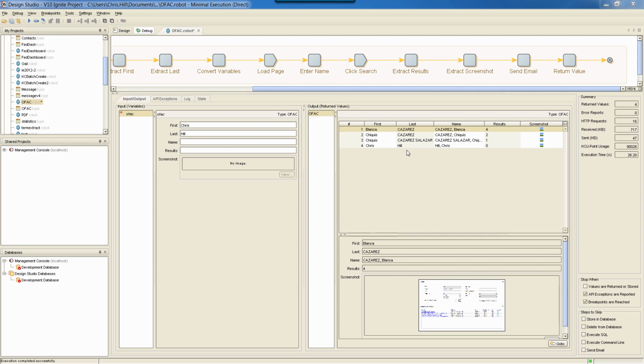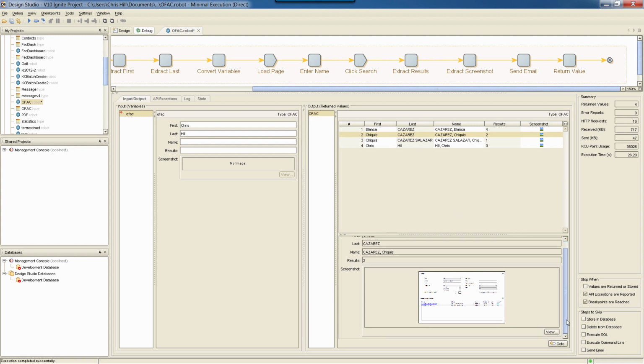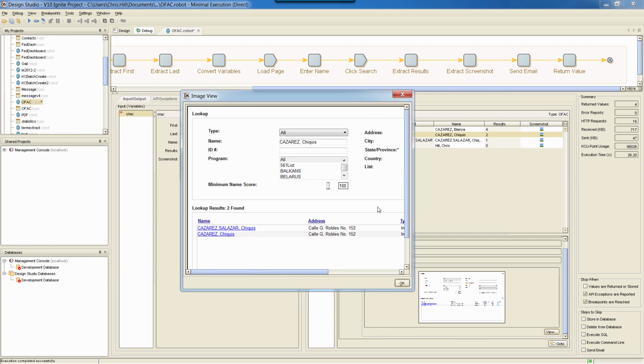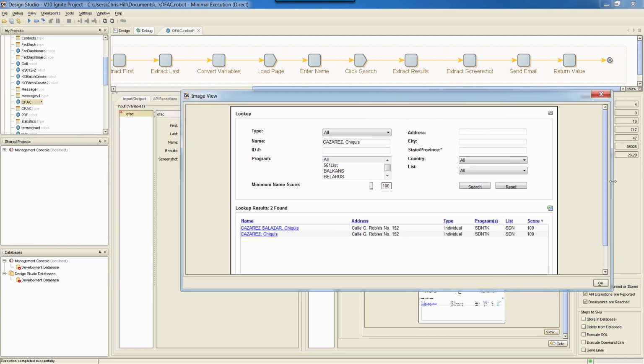Okay, so you can see that it ran through all 4 records in the spreadsheet. It put back the number of results, it's got the screenshot, it's got the person's name, their first name, their last name, and then there's the screenshot. As I flip through these, the screenshot's changing. If I view this one, for example, here's a picture of that screenshot, and you can see that there's the 2 results in there.